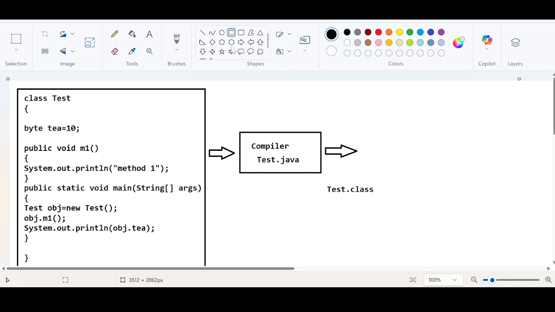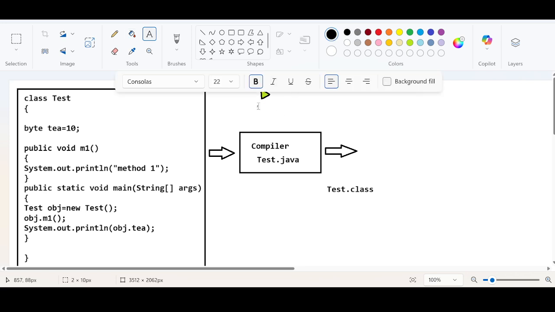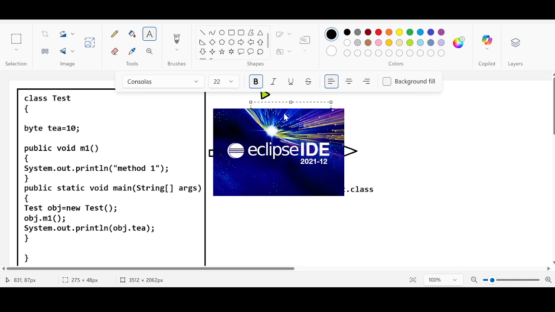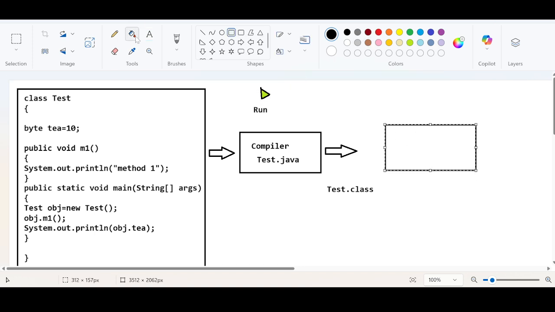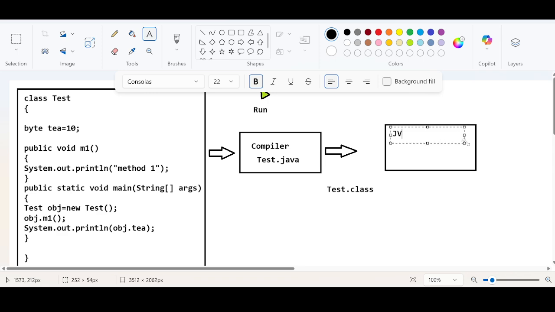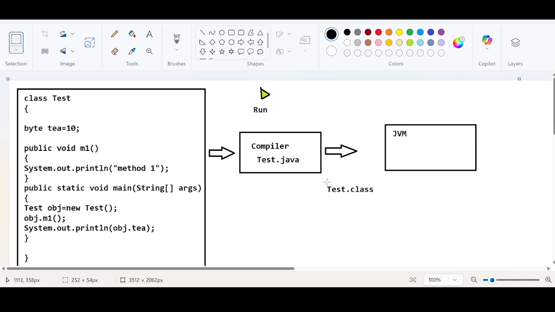The moment you click the play button, you have something like the run button in Eclipse. You would see this when we start using apps. The moment you hit this run button, the JVM comes into the picture. As soon as you hit the run button, the JVM will consume this test.class file, and it will generate the main thread.